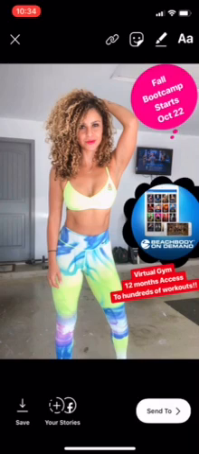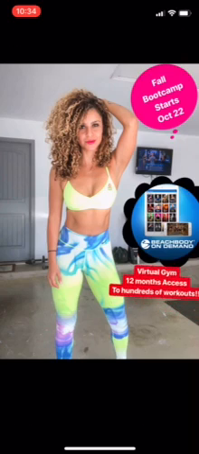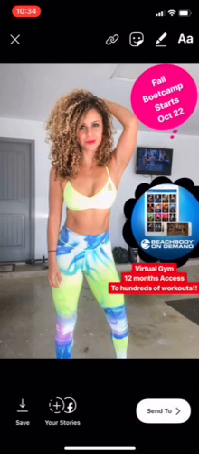So if you don't have it to where it automatically saves down, you see here it says save on the bottom left corner. Save it so you can go back into Phonto or you can add it to your story. Again, do whatever you want. But let's just say you're doing this the night before and you don't want to post this until the morning. Well, you would save it down, and then in the morning you would post it. So maybe Sunday night, Saturday evening when you're watching Netflix, you can work on these progression stories. You can save them down and then use them on Wednesday or on Transformation Tuesday.